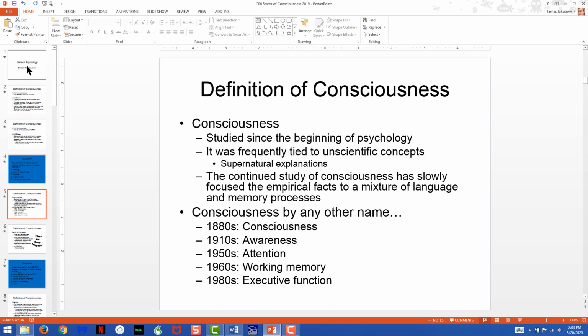Now, the study of consciousness formally got started in the very beginning of 1879 when the first laboratories were set up. Consciousness was actually one of the primary concerns of the early psychologists. And the reason why, when you go back to the history that we talked about in chapter 1, was the issue that Wilhelm Wundt, who was trained as a biologist, found employment in the Department of Philosophy. And so he took his background in biological science and tried to create experiments to evaluate the philosophical underpinnings of the work that was done in that department. Consequently, one of the most common things that philosophers would concern themselves with is the concept of consciousness. And that goes back many thousands of years. You certainly can find it in the early writings in Western civilization by the ancient Greeks, as well as other places around the globe.